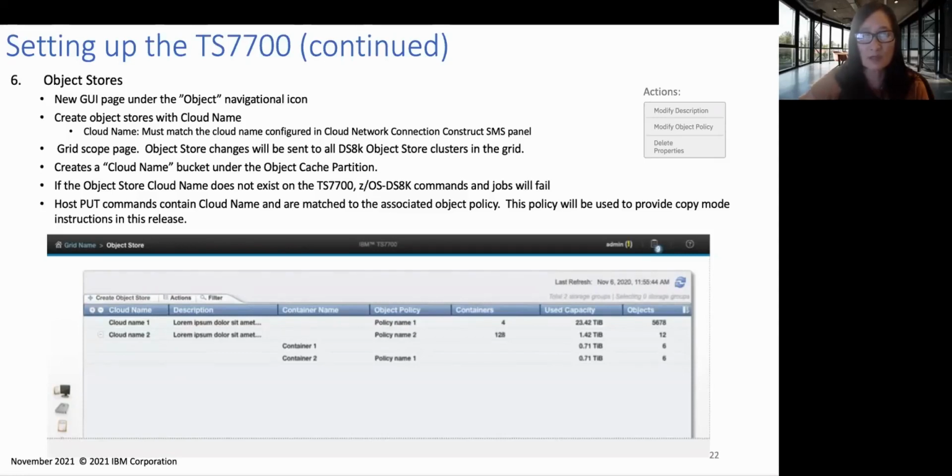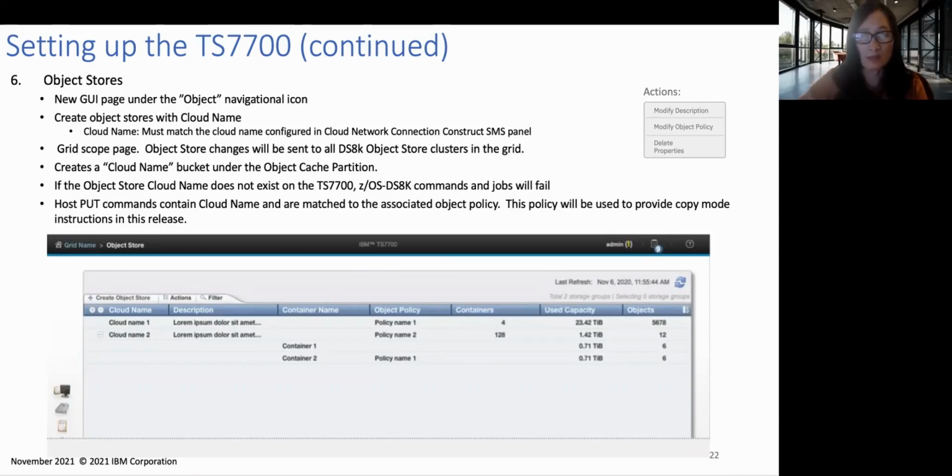So this goes to that multi-cloud where now you can set up 4 different constructs on the ZOS and go into the 7700 or the DS8000 and configure each one of those cloud names or those cloud stores to the same 7700 as a way to drive different types of policy management.